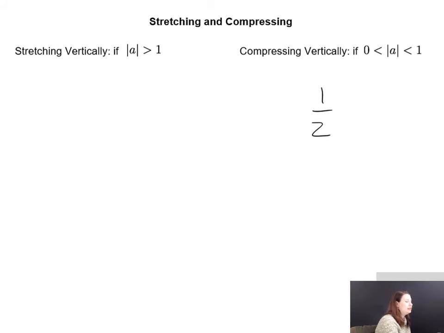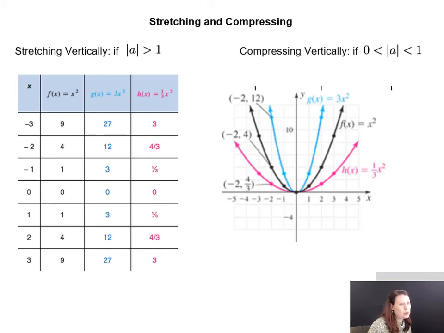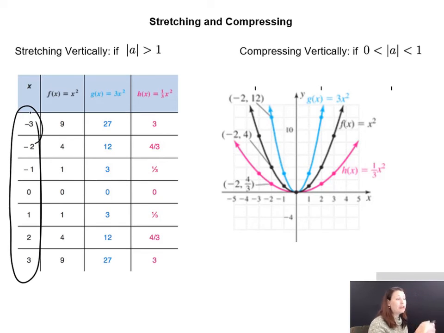So what these look like is this. Notice we have the same x values to plug in for all three types. Then we have the parent graph of a quadratic. Then we have the stretch because A is 3. Then we have a compression because A is 1/3. Notice we used the 3 and the 1/3, so it's very similar. It's changing by the same amount, either multiplying or dividing by 3. It's just which direction it stretches or compresses.